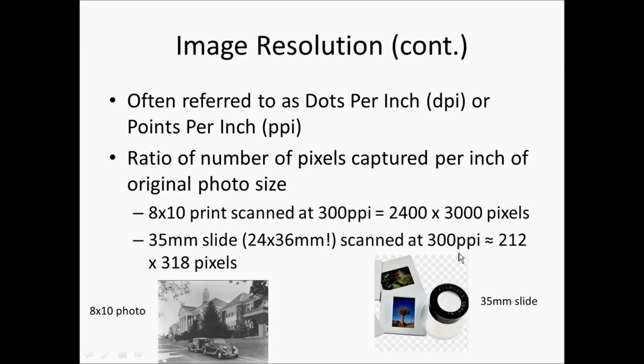So typically when we scan, and we're going to talk about this a little bit later on, and you're going to definitely see this in your readings, when you're scanning, the smaller the object that you're scanning, typically the higher the DPI has to be, or the PPI. So the bigger the image, 8x10 photo, or if it's a newspaper, typically the lower the points per inch or dots per inch, because the bigger it is, you just don't need to have it as high a resolution in order to be faithful to the original.